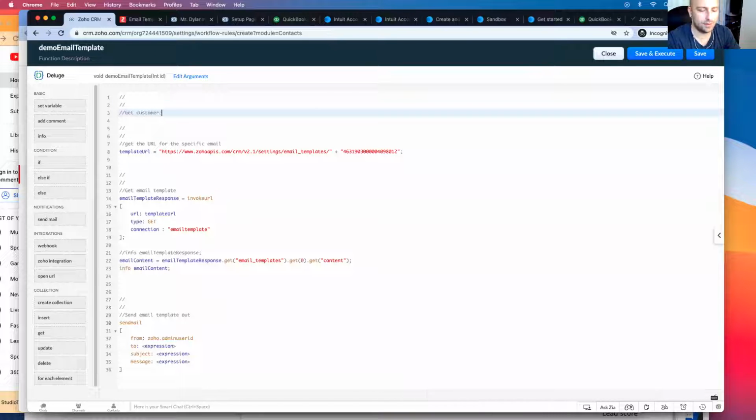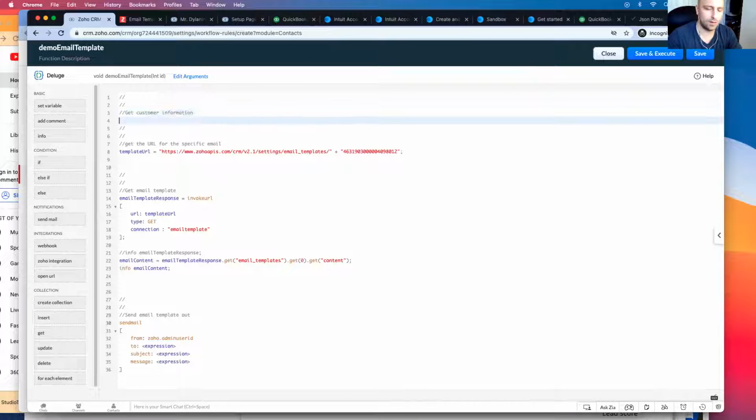Get customer information. So contact equals zoho.crm.get record by ID, contacts ID. So now that we have the contact, we're going to go contact.get email. For the email, and the subject is, this is a test, and the email contents, I'm going to paste right there.